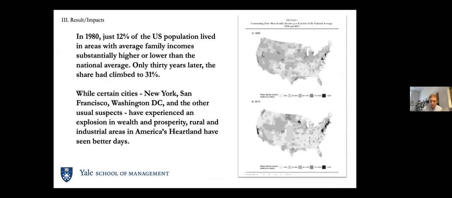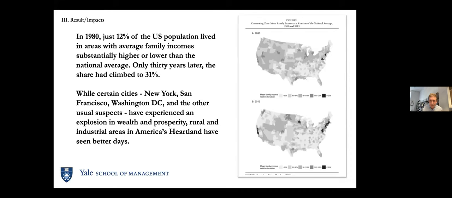There's also this really good scholarship by a sociologist I love at Michigan named Robert Manduca, talking about wealth concentration in America being a regional thing. Back in the 80s in America, life in Cedar Rapids, Iowa, or Fond du Lac wasn't that different than Miami or Boston. You see it in the distribution of income in America. What we've essentially seen happen, fast forward to now, is superstar cities and left-behind places. You see these super dark black circles. What that means is their incomes are way above the norm in America, where there was much more regional balance than before.